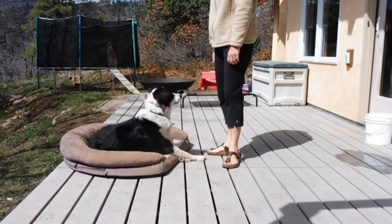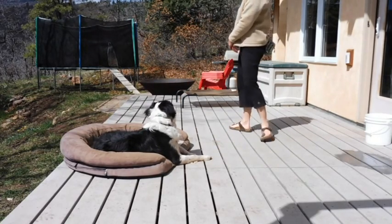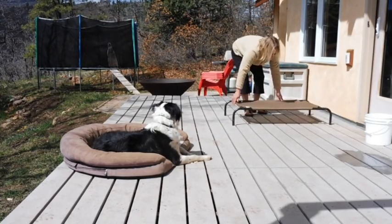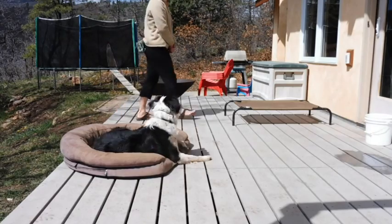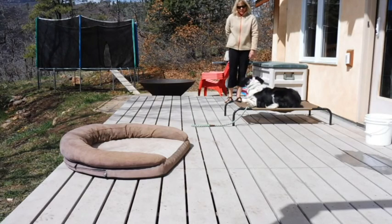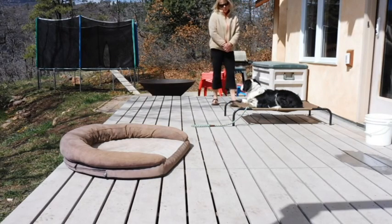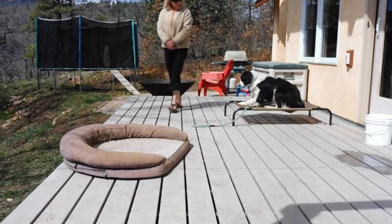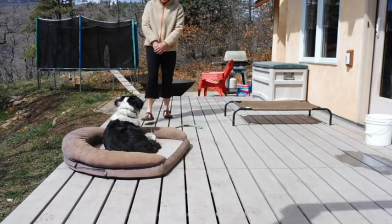Down. Yes, good girl. Release. Morgan, place. Yes. Down. Yes, good girl. Now that time I chose to mark the place because I was beyond the bed and I didn't want her to keep going. So it's just reinforcing. Release. Place. Down. Yes, good girl.